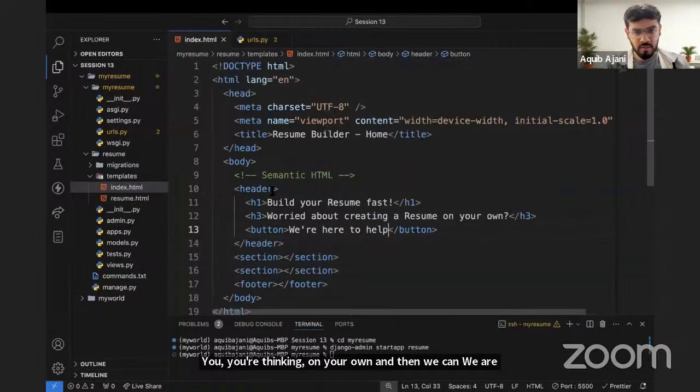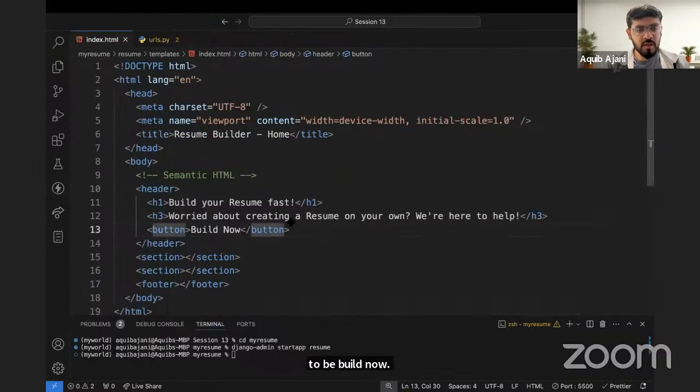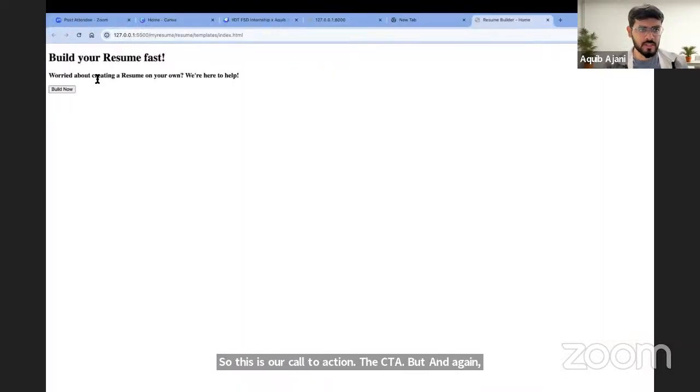So we can just do it like this, and this can probably be there. And we can just add a button then, which is going to be build now. So this is our call to action, the CTA button. And again, it looks very simple for now, plain simple like this. But of course, we will come back to this and we will style it in a minute. Okay, but this is going to be our HTML header section.